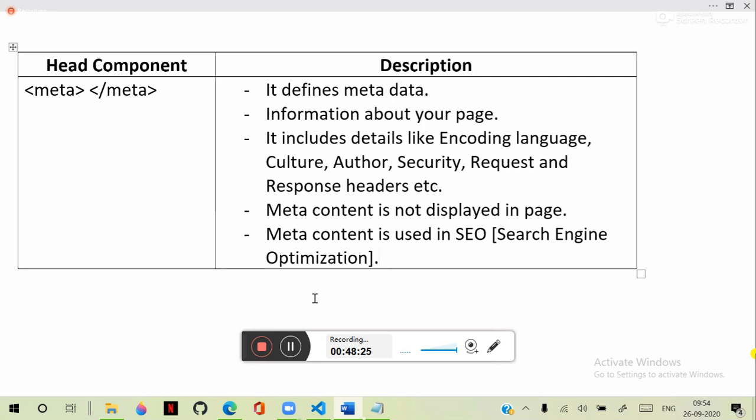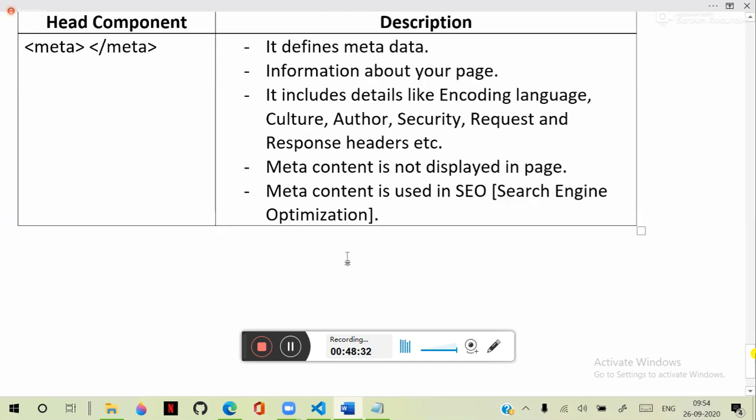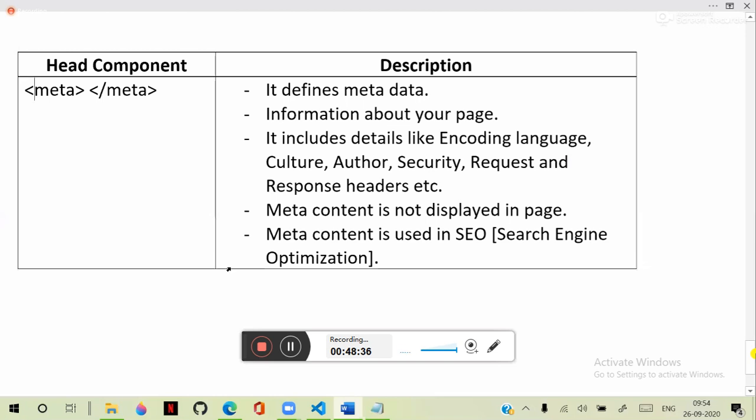Right. Now, what are the attributes for the Meta? So remember this again and again, right? As I already clearly told you, Meta is one option in SEO. Meta is not SEO, right? Meta is used in SEO. It is one option in SEO, right? That is the key point. So remember this point forever.